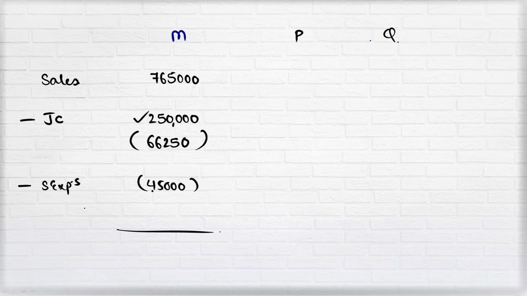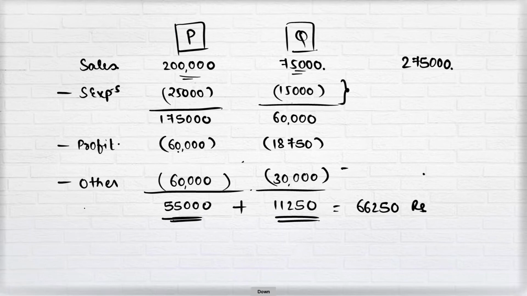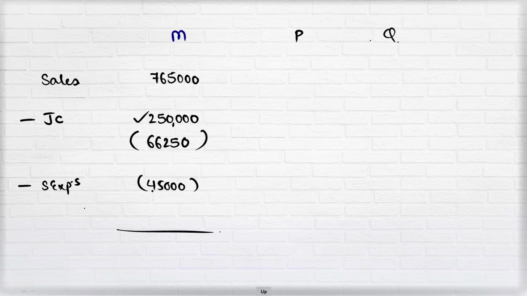Alright. Once again, try to concentrate on this. Mr. M is saying to Mr. P that because you are my byproduct, reduce my cost. P is saying that you are correct, I am your byproduct, I should reduce your cost. So M is asking what is your selling price. P is saying my selling price is 2 lakhs. So M is saying reduce my cost by 2 lakhs rupees. P will say then there will be a problem. If I reduce my benefit of 2 lakhs rupees in your cost, then I on my own am also incurring some cost. Who will cover that?